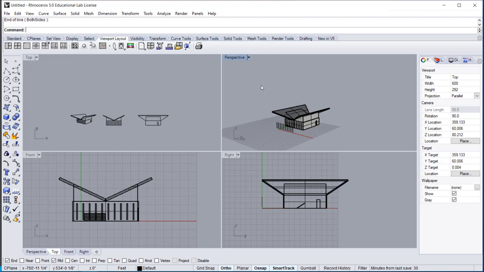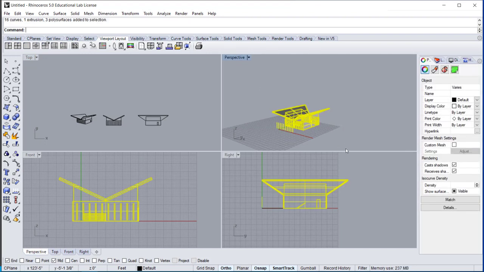So what's the very bad thing I did when I was modeling this building? The very bad thing I did while modeling this building was, okay, I did not use layers. So bad.